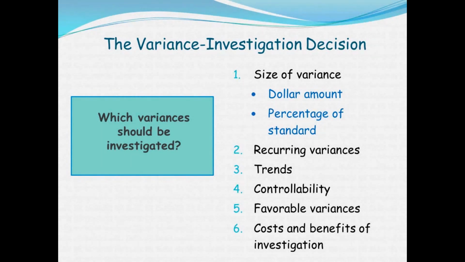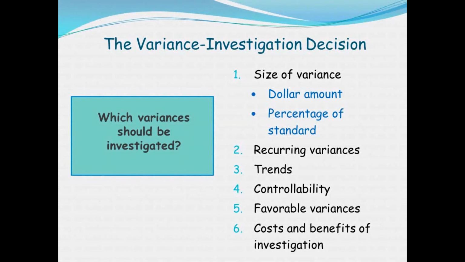An example of a trend might be machinery that's getting old and maybe isn't working as well as it used to, causing variances that you see getting worse and worse. You need to see that trend and understand, even if it's been within a relevant range and been okay for a while, when it starts to go outside that range continually, that's a red flag you should look for. I'll talk about this on the next slide, but is it a controllable variance? Some variances just happen. You don't spend too much time investigating something outside your control, caused by some random thing out there.